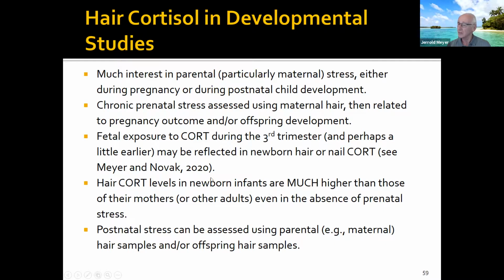So interestingly, everybody agrees with this, that hair cortisol levels in newborns are much higher than those in their mothers. We first saw this in monkeys, in newborn monkeys compared to their mothers, but it's also been shown now in newborn human infants. And one theory is that this is due to cortisol in amniotic fluid. There is cortisol in amniotic fluid. The baby is bathed in amniotic fluid, and some of that may well be getting into the hair over time and reflected in the newborn's hair cortisol.